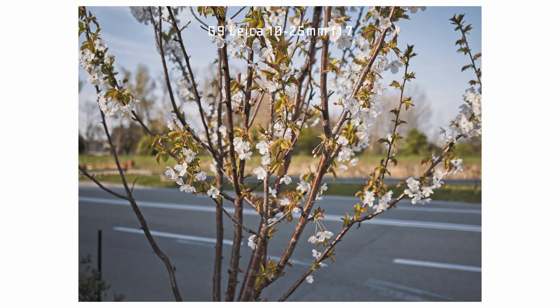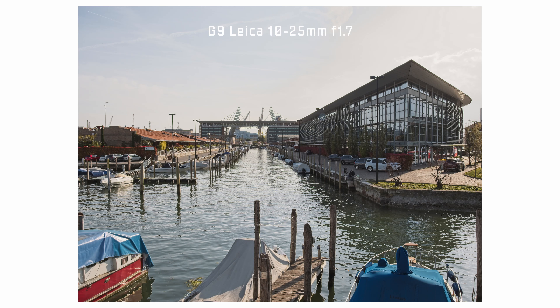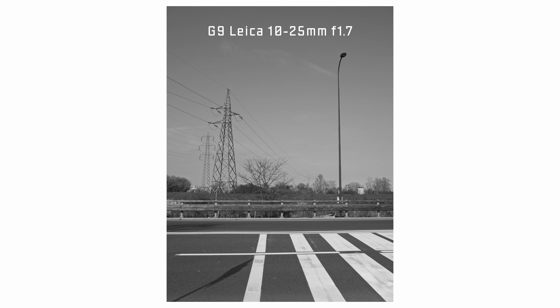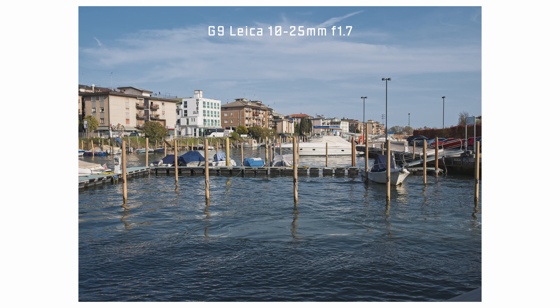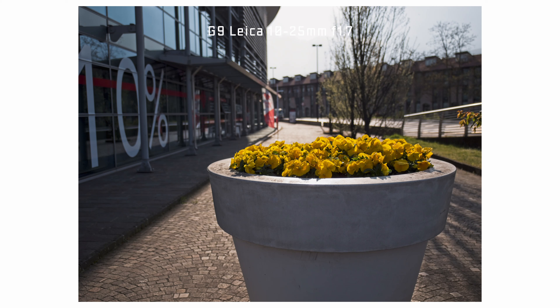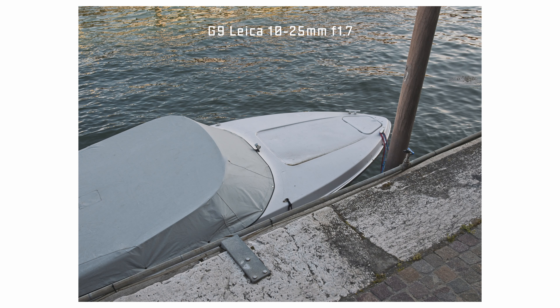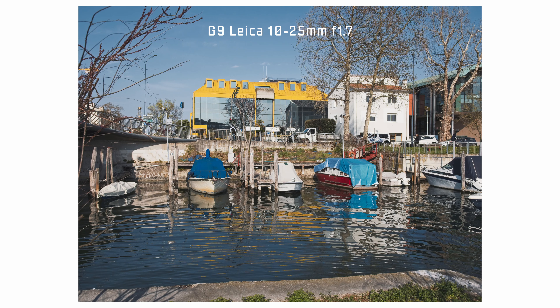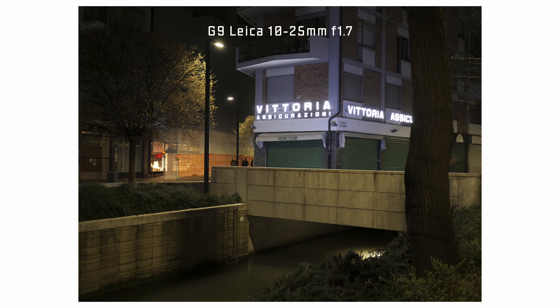The first thing I realized when I went out to shoot 17mm with the Leica 10-25mm was that I had this urge to zoom out to 10mm to make something appear more grandiose, or zoom in to 25mm to single out my subject. After all, it's a heavy lens — if I don't utilize both the 10 and 25mm, what's the point of carrying such a massive lens? This is when I understood how lens size makes a difference. The huge size and potential dictates that I subconsciously want to justify the effort of carrying the weight, so naturally my mind goes to the endless possibilities this lens can create. My mind is burdened just as much as my camera strap.